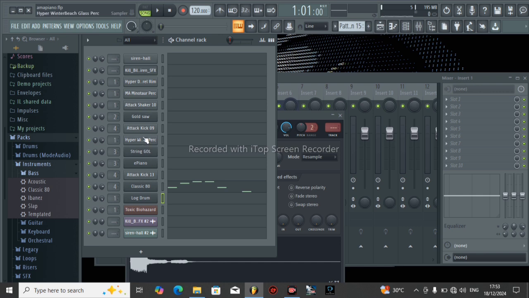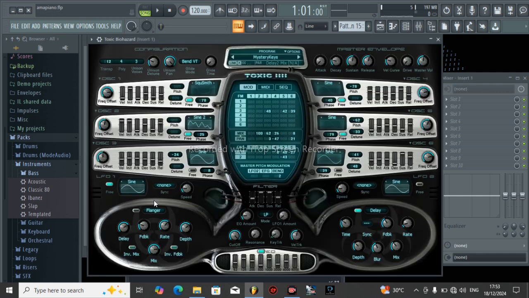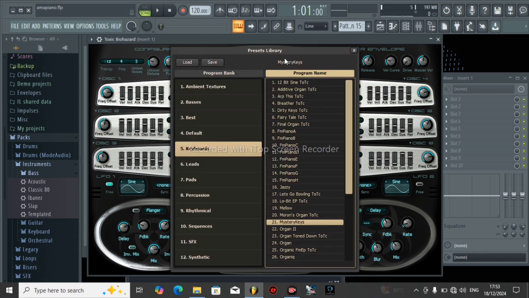And most of these sounds weren't used, so I didn't bother to show you where I got them from. And then finally we have our toxic biohazard, and this is where you find the presets, the different presets for the song.